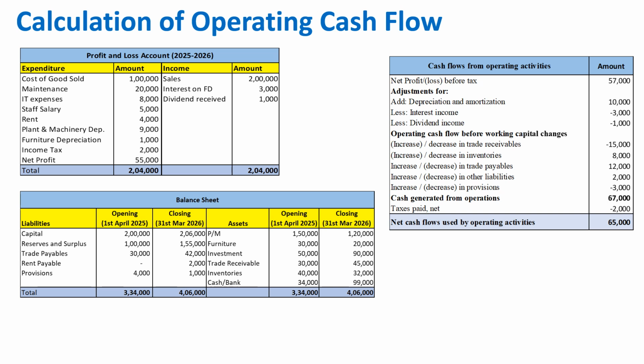In other liabilities, rent payable has increased during the year, so you are adding it back. Similarly, in case of provisions, opening was 4,000 and closing is 1,000, so it has decreased. Hence, 3,000 has to be subtracted. So cash generated from operations is 67,000. Now from here, the tax paid is 2,000, and the net cash from operating activities is 65,000 rupees. So even though the company has generated a profit of 55,000 rupees, on the cash flow side it has a positive operating cash flow of 65,000 rupees, which is really good, and the shareholders will be happy seeing this.